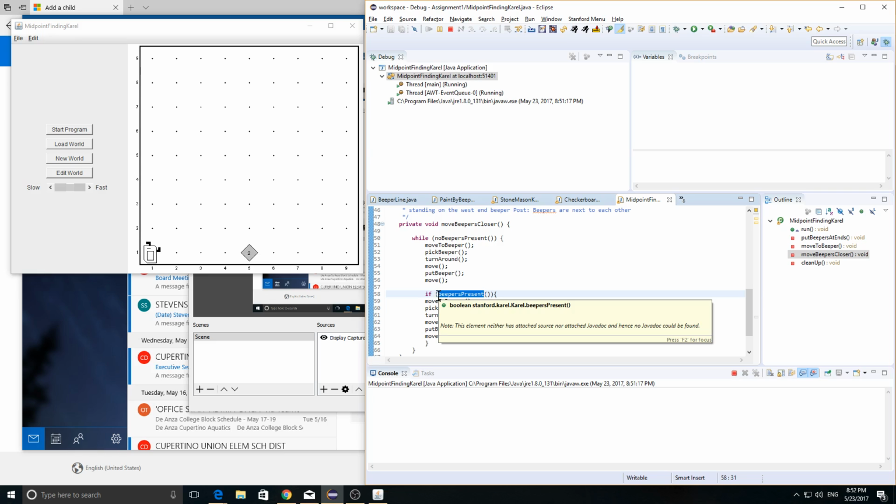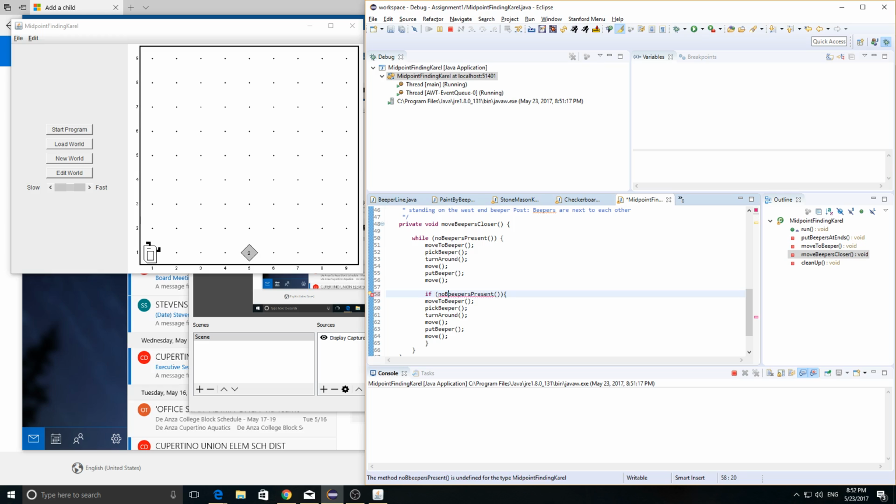And then this condition is wrong here, because we want to move the other beeper only if we're standing in the middle with an empty space. So we only do the move if no beepers are present.